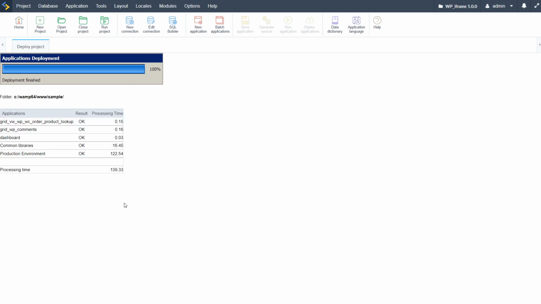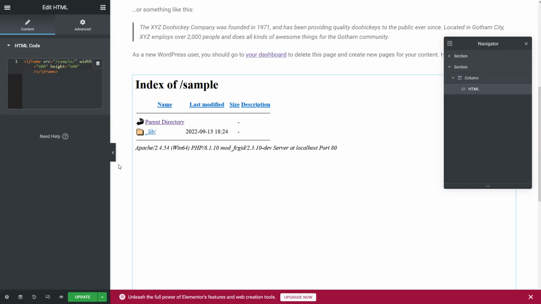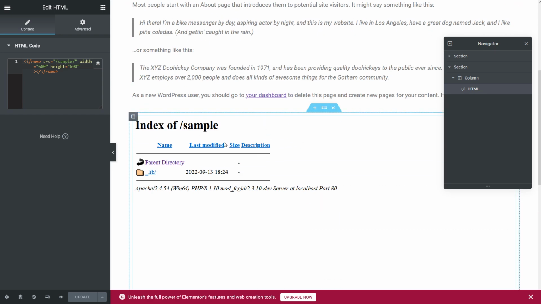So once the applications have all been deployed, you will then see the folder to which they have been deployed, as well as each of the applications and the time it had taken for the processing of all of those applications and files. And as we see, the environment takes the longest, with each of the applications taking on average around 4, 5, 15 seconds. And now returning back into WordPress, we can go ahead and update our page. And then we should also see here the new page that is then displayed.